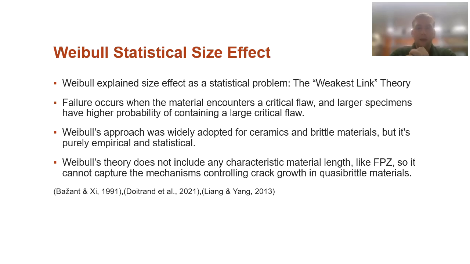In a material like concrete, we can think of this as the largest critical flaw. Let's say it's an area of a very weakly bonded site of cement and aggregate. As you increase the material size, that's where that flaw is going to happen. It's going to find it, and that's it. It's more statistically probable to happen.